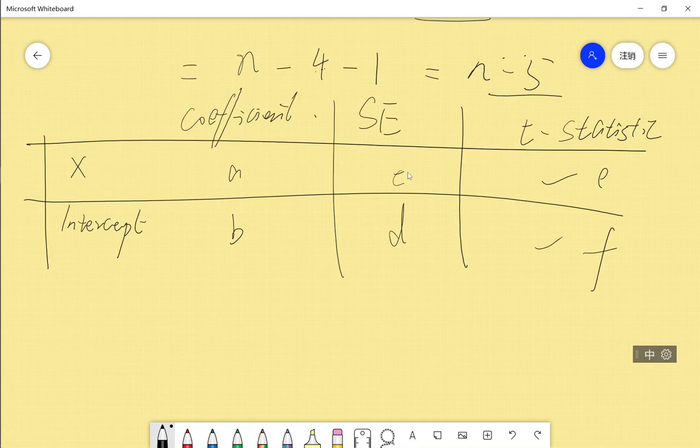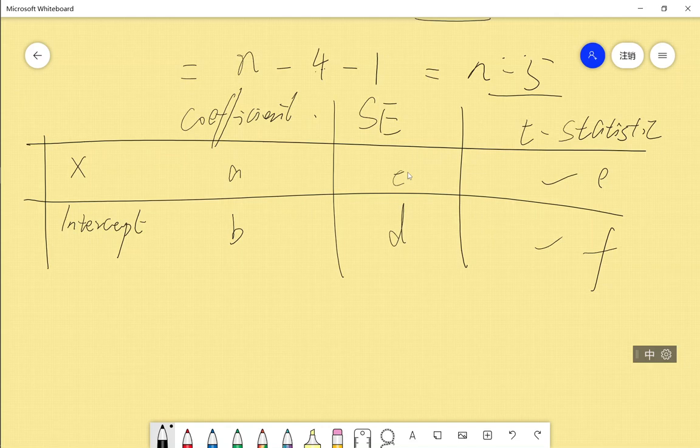Okay, and the question may ask you to do a little bit of calculation, and this calculation will involve the confidence interval of a certain coefficient. So how to do that? When you calculate the confidence interval, most of the time, if the number is so large, the t statistics will be very close to the z statistics.